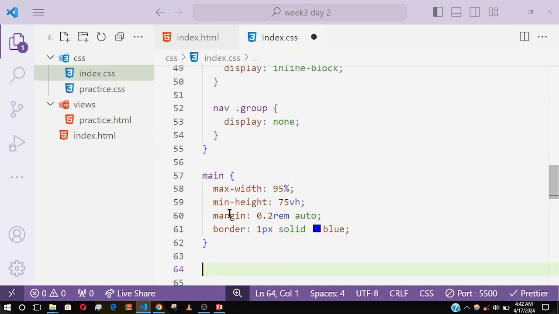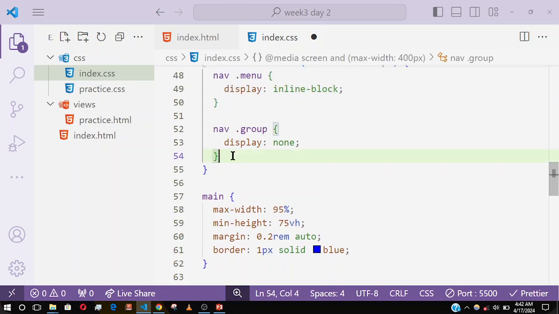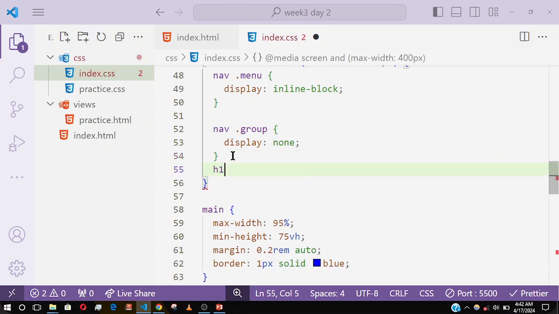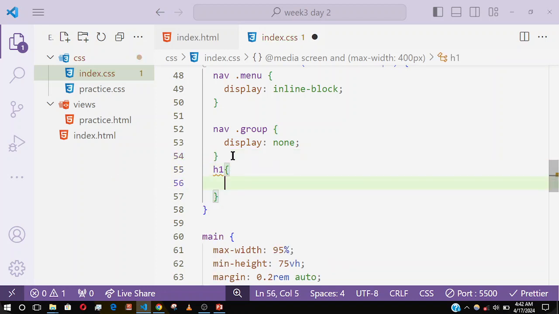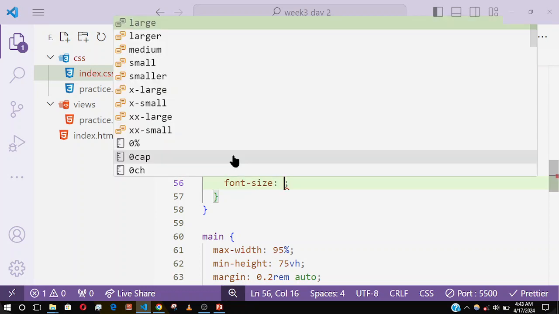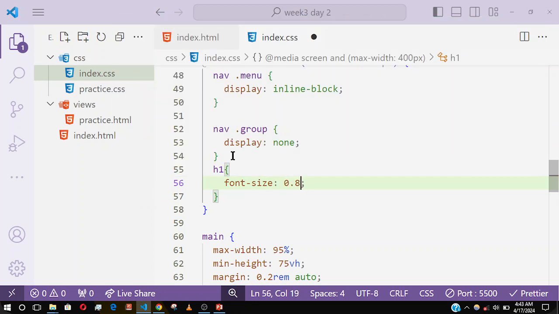So for me to do it here, I can still do it inside here. I'll just put my H1, since I have my H1. I need to repeat this media function. So the font size should be 0.8.